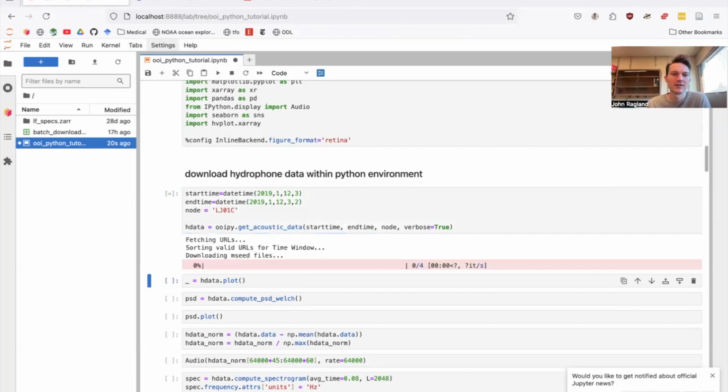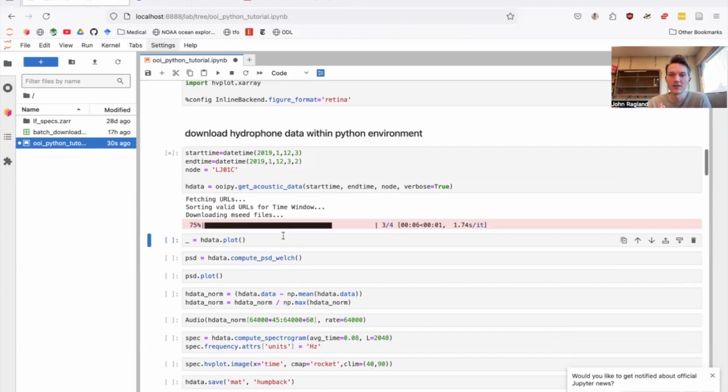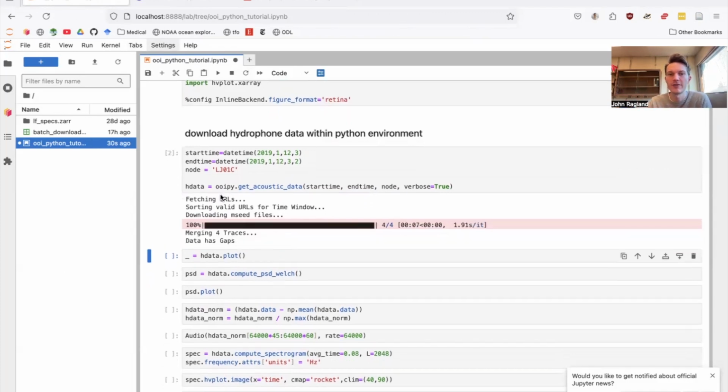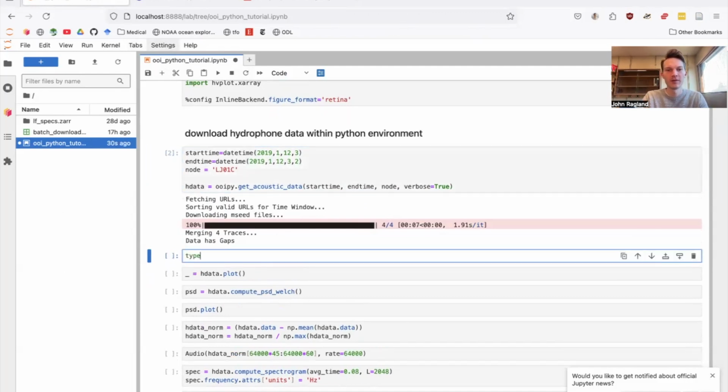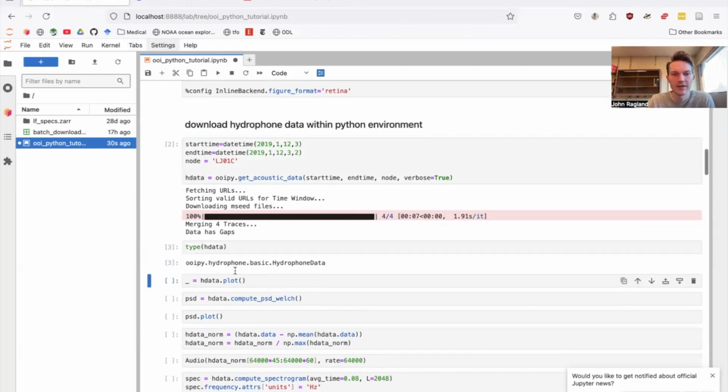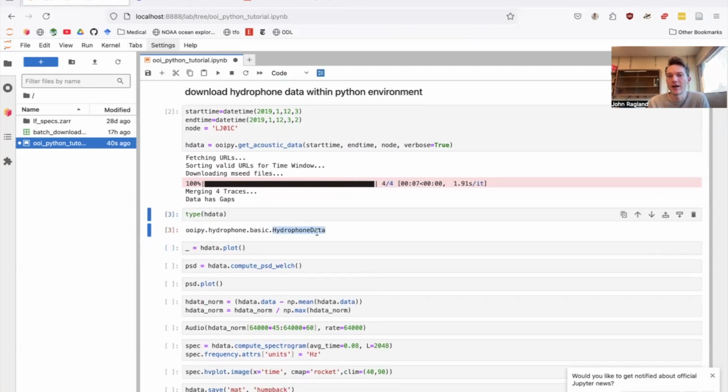If I run this, it's going to go off to the raw data server where all of the hydrophone data is stored, figure out which files to download, and then stitch them all together into a single hydrophone data object. So this HData is the hydrophone data object.